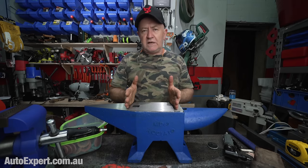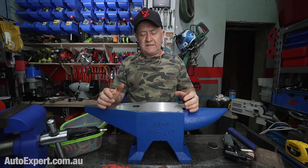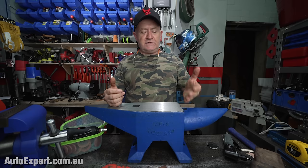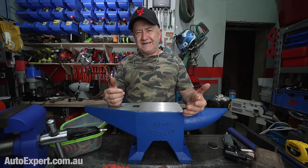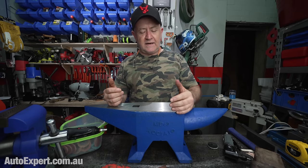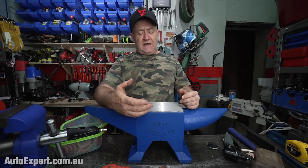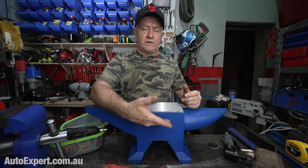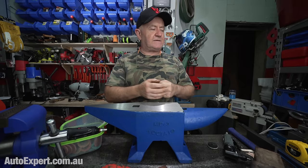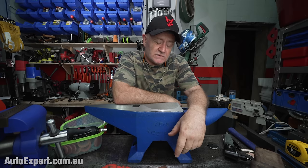So there's that. The other thing about used anvils is that they're of dubious quality, and that means that the forge welded hard bit on top, which is so essential to the functionality of an anvil, often chips and breaks away, and repairing it is not all that straightforward. I mean, you can get hard-facing stick welding rods, and you could have a crack at repairing anything that's chipped away. But once that defect starts to happen, if it's an adhesion problem between the hard layer and the body of the anvil itself, it's likely to keep coming back and haunting you, which would gut you, wouldn't it, if you just spent, I don't know, $1,700 on a used anvil because they don't make them like they used to kind of thing.